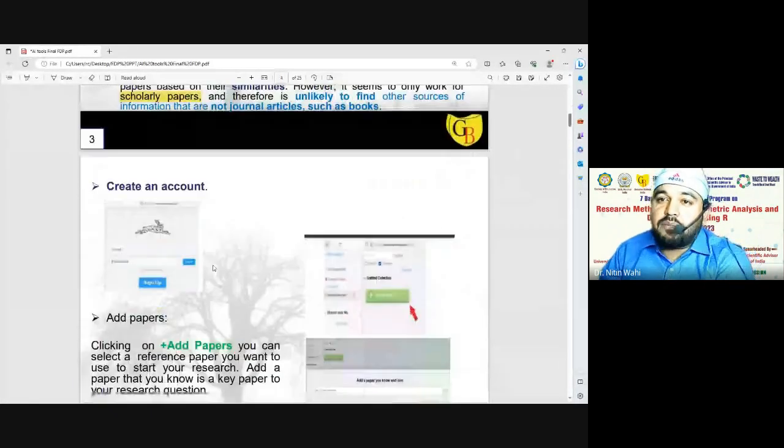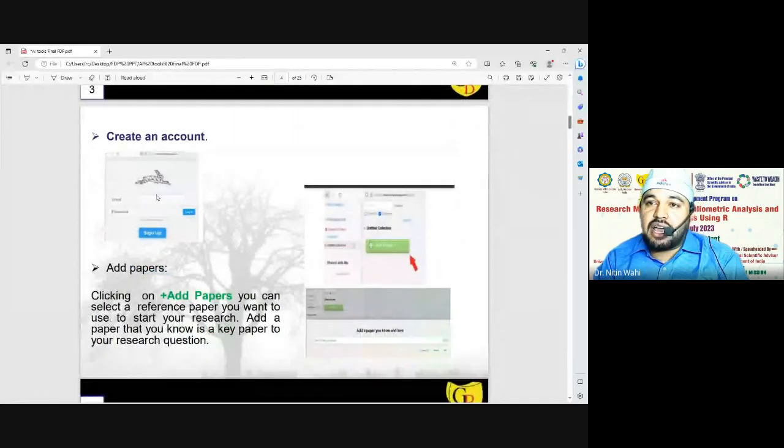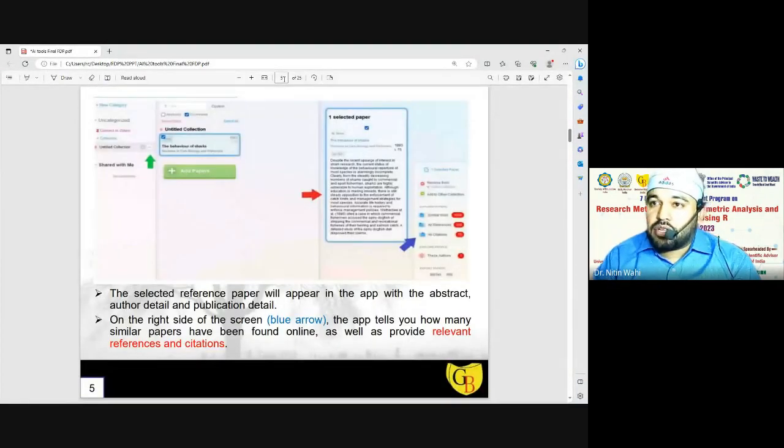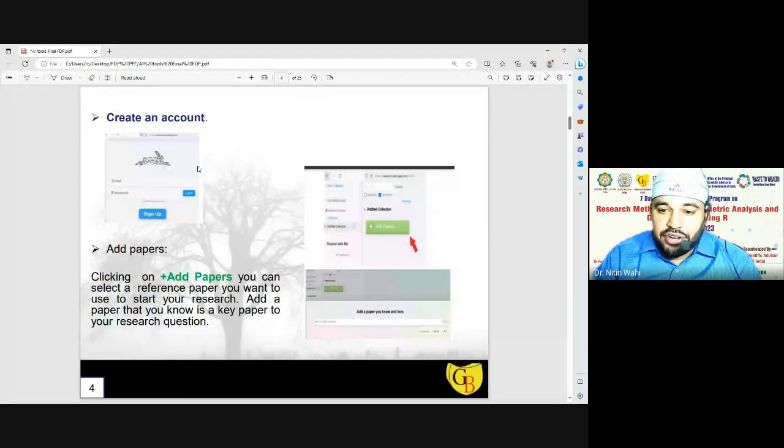For example, how we have to work upon it: you just have to create an account in Research Rabbit. This is a completely free AI based tool. There is no payment whatsoever, so you can effectively use it. They are still in their budding stages, but the tool is really good for researchers who are working in low grade laboratories, or who want to grab a good amount of papers and knowledge while working in an isolated manner.